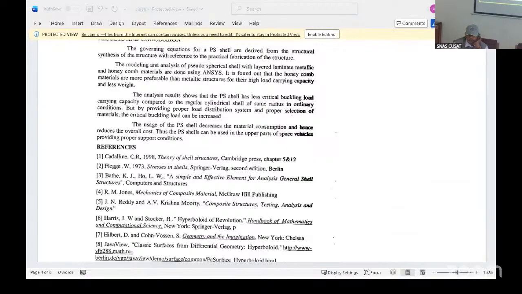So keep it with you so that you will understand. You should have an exposure. In a simple sentence, you can say that composite material will have different modulus in different directions. At least that much anybody can say.